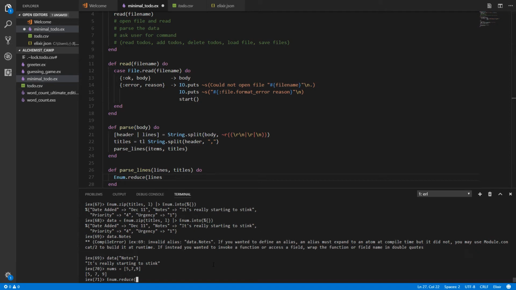The first parameter is the list, or the enumerable thing. It doesn't have to be a list. Second parameter, if you only have 2 parameters, is the function. And this function takes 2 arguments, a and b, we'll call them, and then the function has to return what to do with a and b. So in this case, we'll just add them.